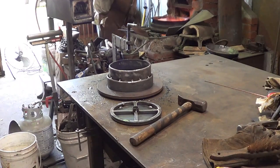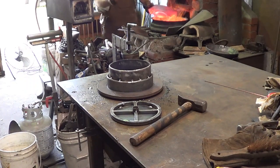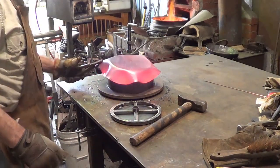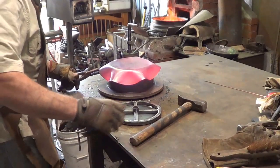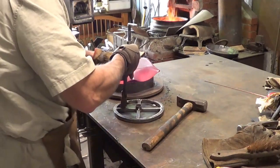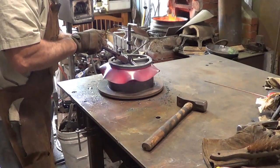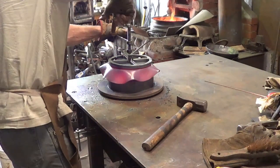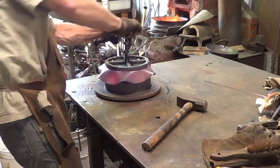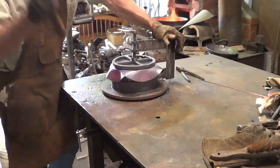What I want to do next, get everything ready, Chandler. Come back in, I'll make sure that I can hammer all the spots I want to hammer. I can't do that, this is probably still hot. Line back up where I want it, center, crank it down. Yeah, we're losing too much heat in this process, but that's it. We're learning. Bring those flutes in is what I'm after now.